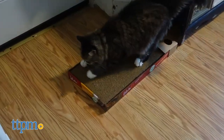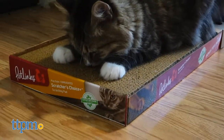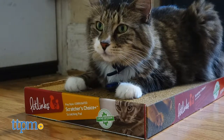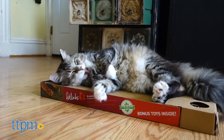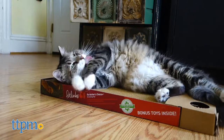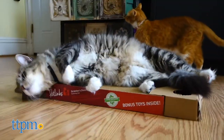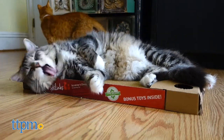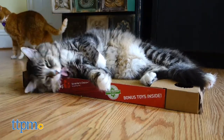We do enjoy that the Scratcher's Choice is made as reusable and recyclable as possible. All of the elements are earth-friendly, and we can appreciate that the entire system is made out of cardboard — even all the extra elements they added. When this thing has run its course, it's able to be recycled in its entirety. Nothing is made out of plastic. Everything goes right back where it came from, and we can appreciate that the company made a choice to put only reusable and recyclable material into this product.